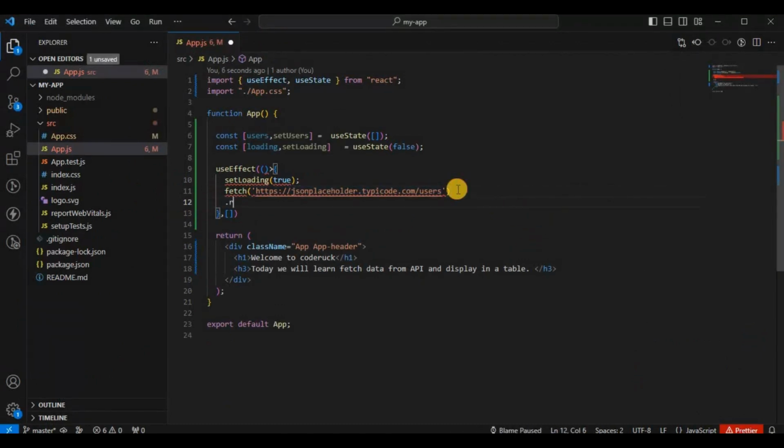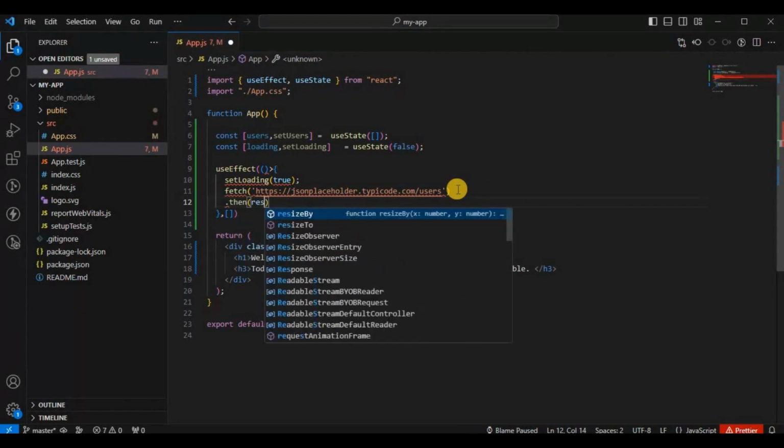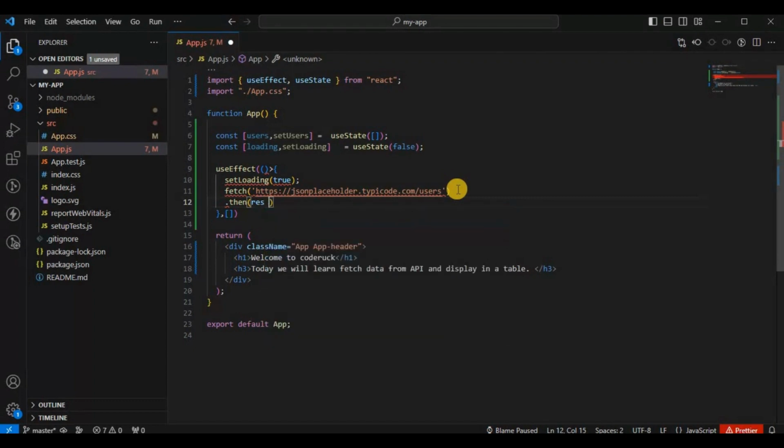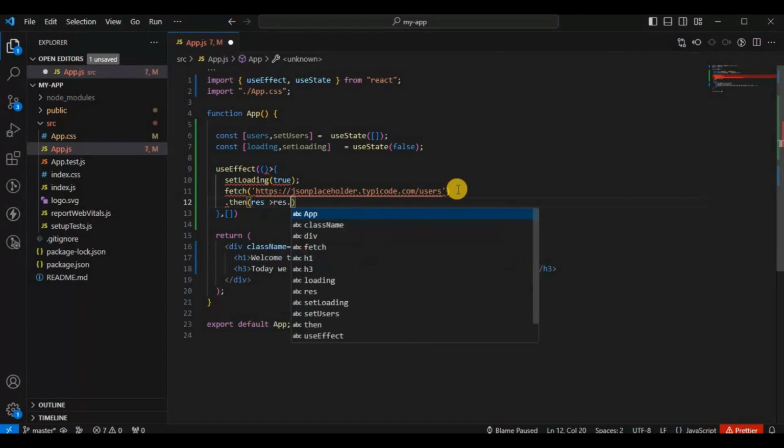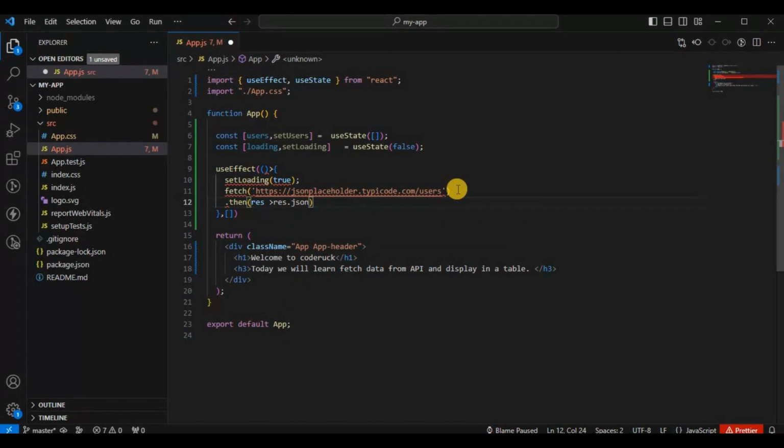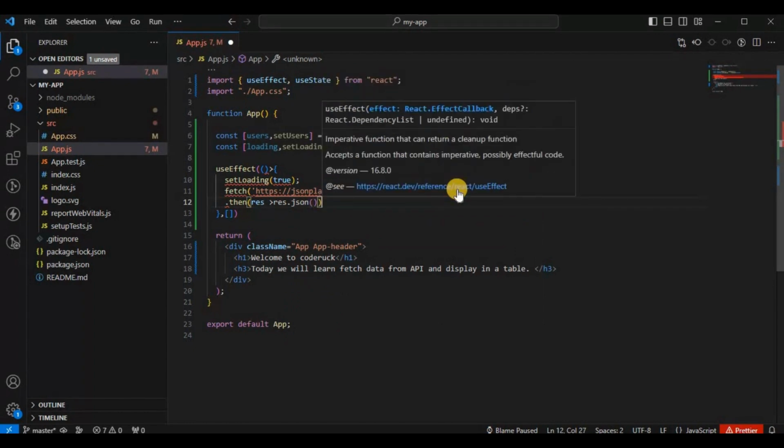After that, once we call the data, we will use then, and inside that we have the response, and for the response we will call JSON.